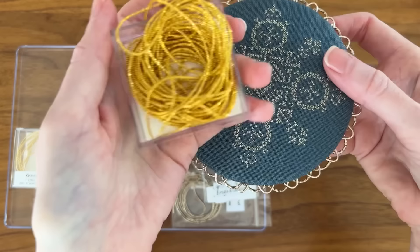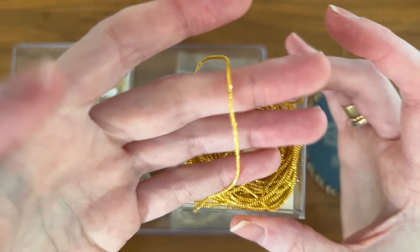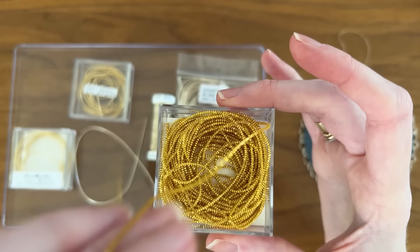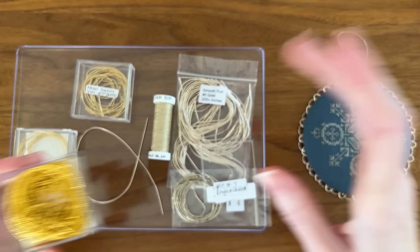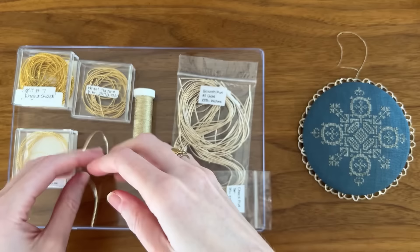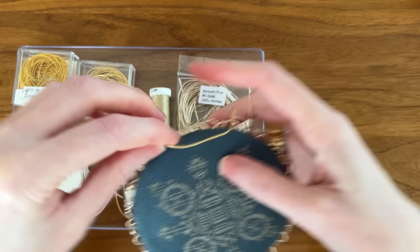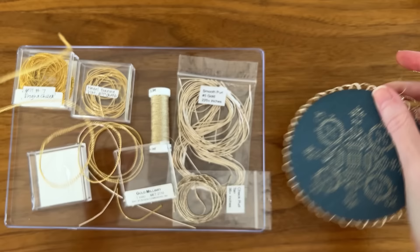Here are some examples of metal pearls, both real and synthetic. The synthetics I used are from an Etsy seller no longer active; synthetics are usually made in India and Pakistan and the quality can be lower — the coloration and coiling may be uneven. The gilt ones, made by Benton and Johnson in England, are real metal pearl with actual gold, so they have this really rich intense color. The real stuff is actually much easier to work with than synthetics. This is called a check pearl, where the wire is coiled around a shaped form giving it that super sparkly finish — if you're going to work with metal pearls and aren't experienced with goldwork, start with check, as it's more forgiving than smooth or rough pearl. You can also add a thread called miliary to a finish like this, stitched down to add extra detail.